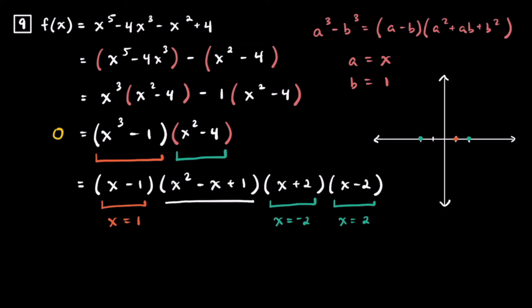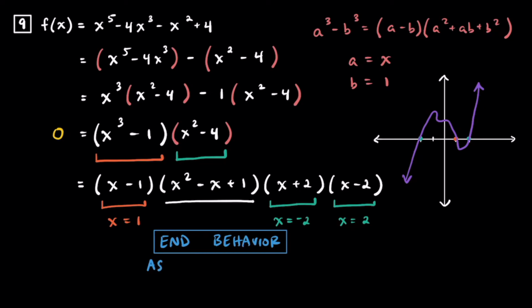We have a positive leading coefficient, so on the left side it's going down. It's coming up, it's going to do some weird stuff because of the complex number. It's going to come down through, but then it's going to come back up through on the right side. For the end behavior here, as x is approaching negative infinity, then the function, or f of x, is going to be approaching negative infinity as well. And as x is approaching positive infinity, or as it's going to the right, f of x is following suit and also going towards positive infinity, but in the upwards direction.